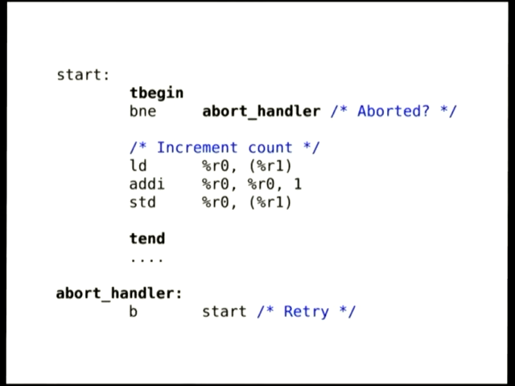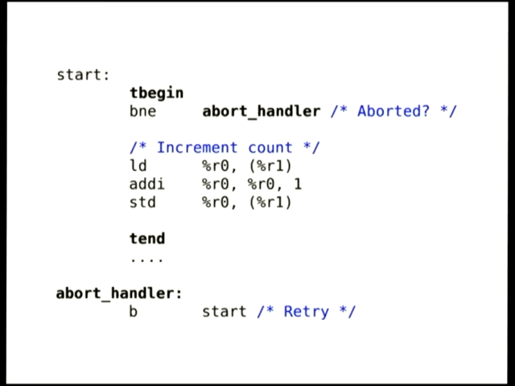And it looks like this, which looks very similar to x86, except with tbegin you don't register your abort handler. We've got a fixed instruction width, so having to put the address in the instruction would use up a lot of opcodes. So what PowerPC does is it sets a condition flag based on whether you're transactional or not. The next instruction, this BNE abort handler, is simply a conditional branch. The first time through when you're transactional, it doesn't take that conditional branch. You do your load, add, store here, and hopefully you commit the transaction at the tend.